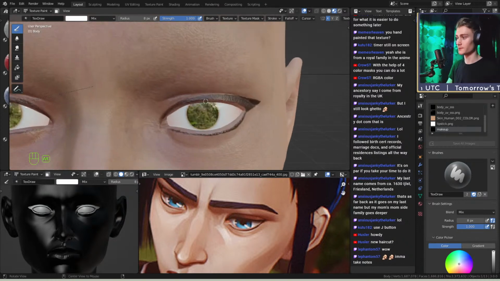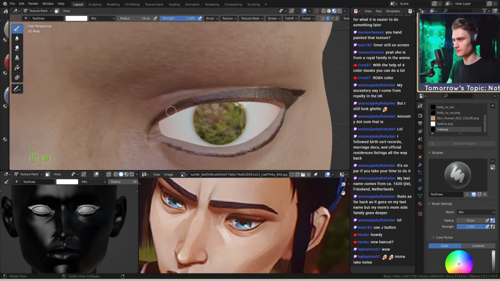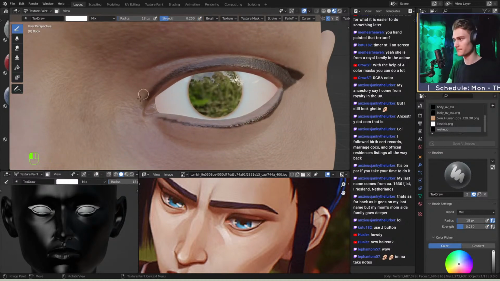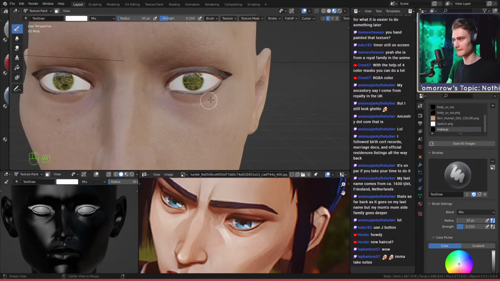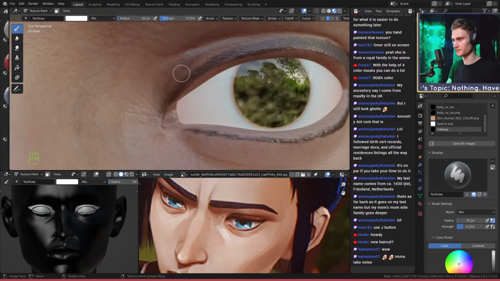So what I want to do is go ahead and decrease the strength, probably to 0.25. I also want to remove the brush strength pressure, so that I always apply 0.25 strength. Now if we apply this, we apply a very, very little amount of the brush. If we go over the same areas multiple times, you can see we increase the value. This way we can create a nice little gradient. It's not that strong here. We can maybe increase it a little bit more here. There you go. Perfect.